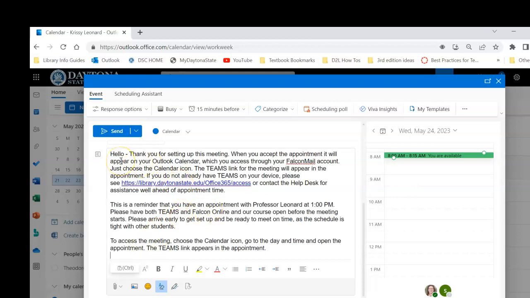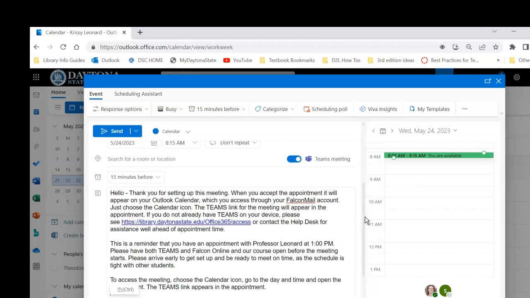Now, this is both my appointment information and my reminder information. I put it all in once because then I just copy the parts that I want and delete the parts I don't want. So if I were to send it right now, they would get this appointment, and 15 minutes before the appointment, they would just get a little notification, just like we do, saying, hey, you have an appointment coming up in 15 minutes for the instructor meeting. It would have the information and the title. Well, I want that to be 15 minutes.